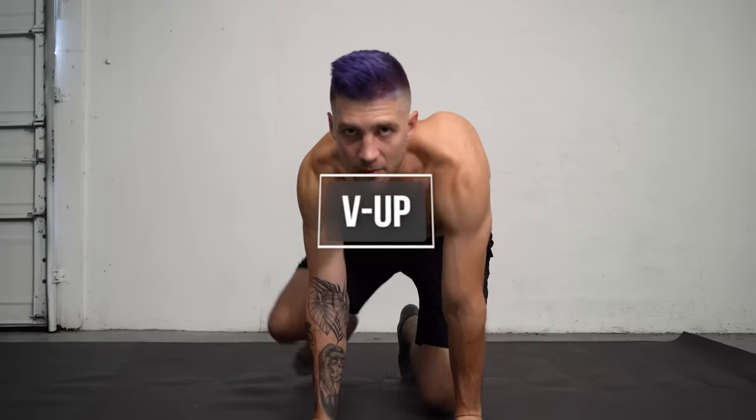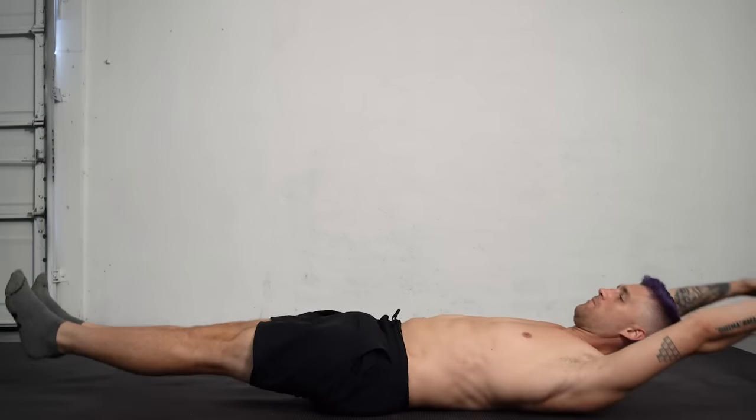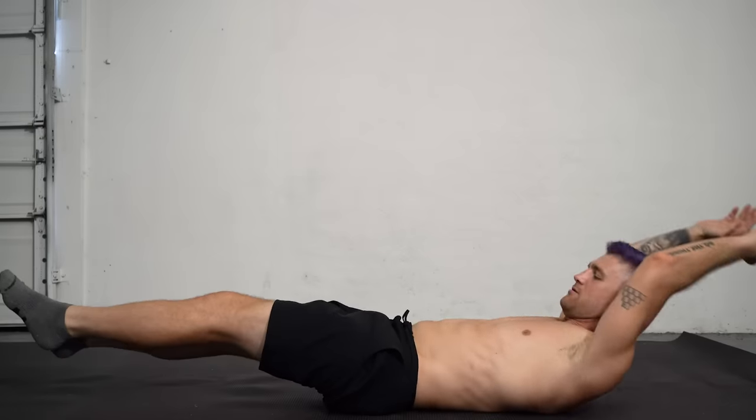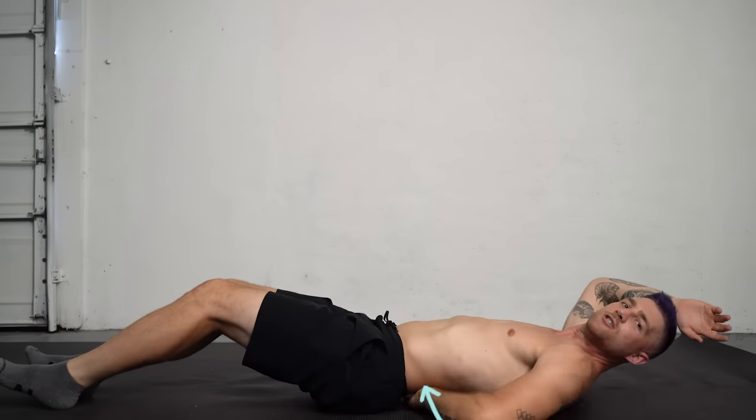Now the first one that we're simplifying is going to be the V-up. Now you've probably seen this, a lot of people do V-ups to hit those lower abs, and it looks something like this. Now, if you don't have the ab strength, what happens is as you come up, you might bring that lower back and arch it off the ground. It's not good for your lower back. So if you can't keep your lower back on the ground, you shouldn't be doing this exercise.